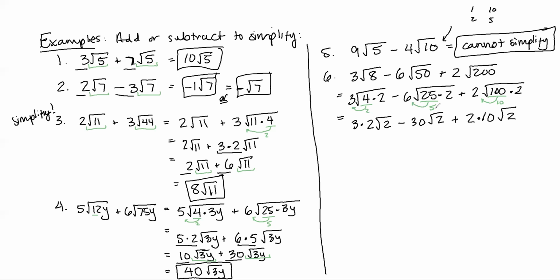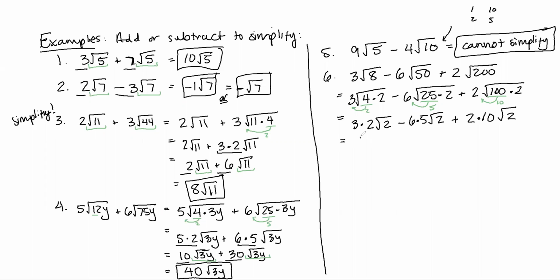I got ahead of myself on that middle term. 6 times 5, so we took out a 5. Then we took out a 10 here. You can multiply straight away like I did here. You will probably get in the habit of doing that eventually. Until then, if you want to do it like this to remember that you multiply them, that's also a really good idea. So now let's multiply.